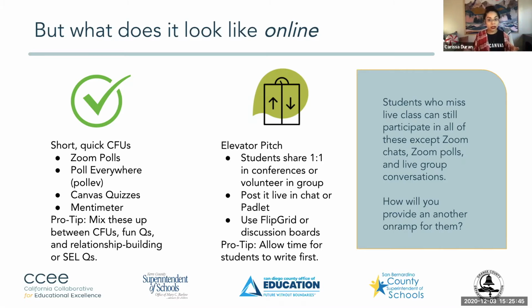Some ways we can do that online. Most of us are using Zoom or some other conferencing platform, and most of those platforms have polls embedded in them. If you schedule your Zoom in advance, you can also build your polls in advance, which makes it easy to pull up. But not everybody uses Zoom, so some other tools you could use, like the one I'm using today, are Mentimeter. You can also use Canvas quizzes as a short, quick check for understanding. You can use Poll Everywhere.